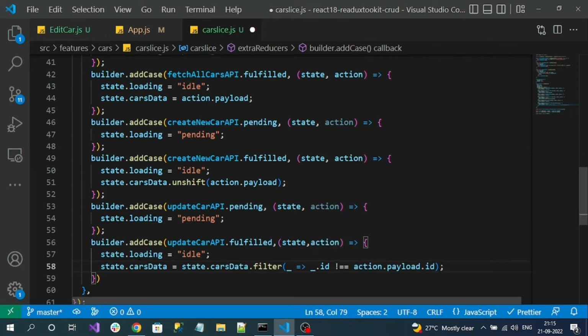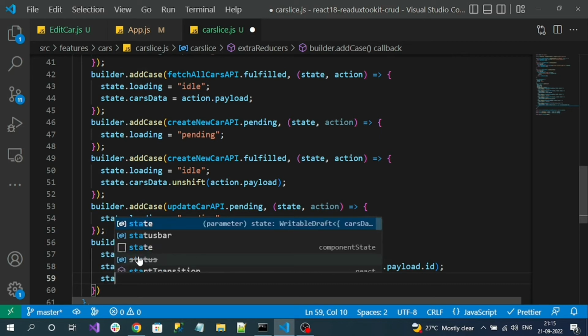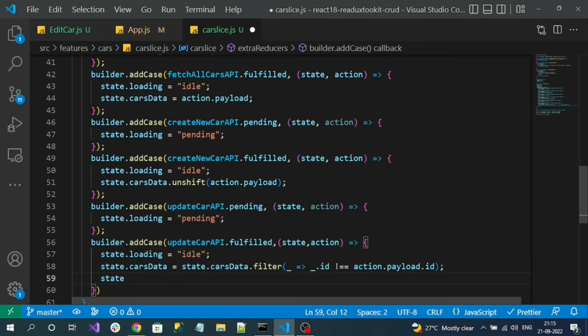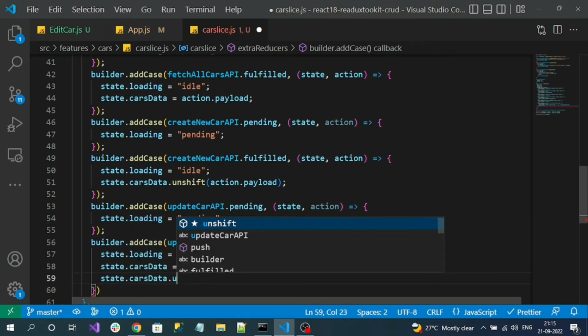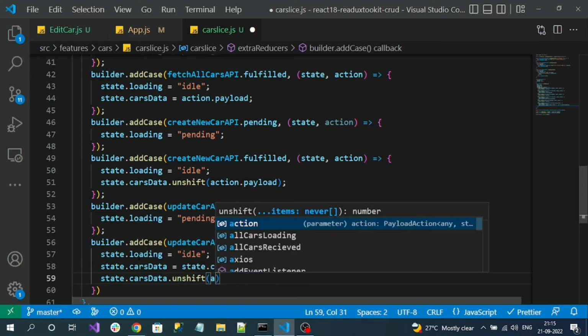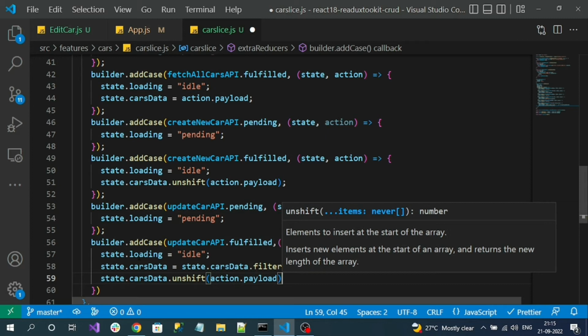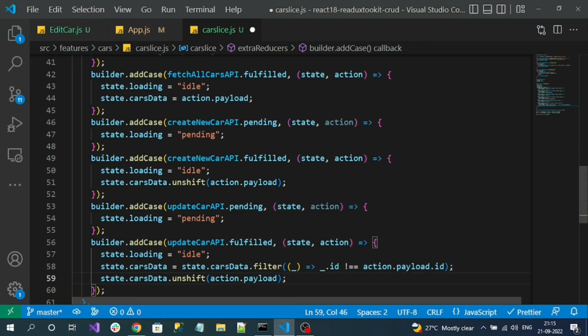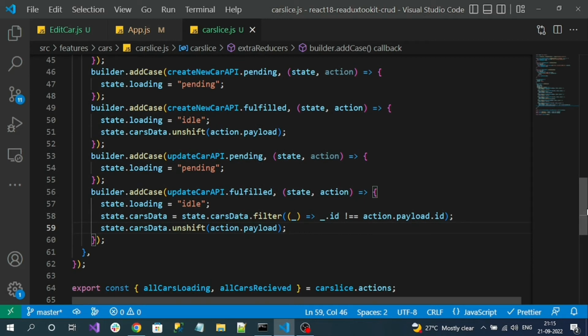So I'm removing the existing data. And finally state.carData.unshift action.payload, pushing the updated data into my store. So that is our extra reducer.